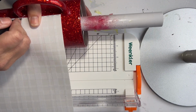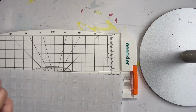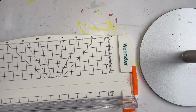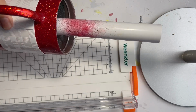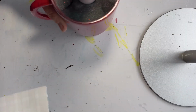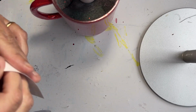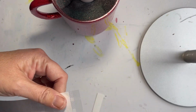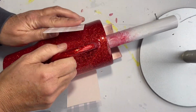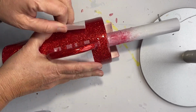So I'm starting off by cutting the plaid so that it fits in the middle band around the inside handle of the cup. And I'm just going to go ahead and measure that off, and I'm going to use the hinge method to apply it. What's wonderful about plaids is it's generally pretty easy to match it up, so you can't even see the seam that's on there.